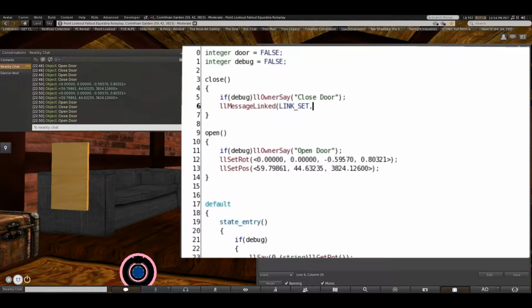This means we're sending the message through the entire object. Then a channel, 0. It stays inside the object, so you'll never hear it anyway. It doesn't matter. Then we have the message, close. Then we have null key, since it doesn't matter who's sending it. We're going to process it the exact same way every time.